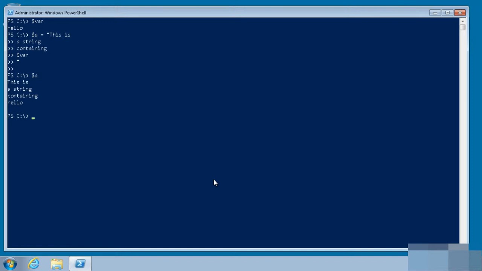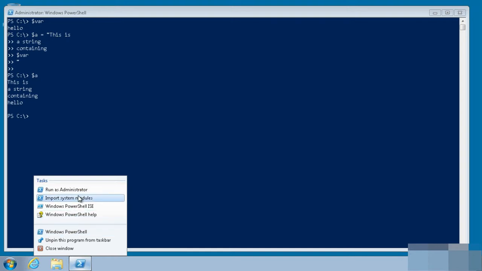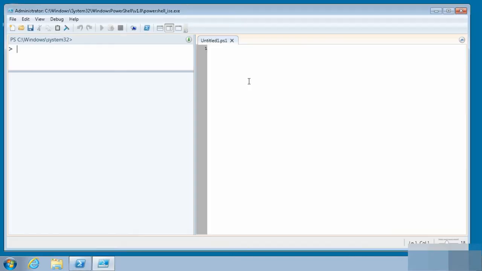There's kind of another technique around this, one that's a little bit more formal, and you'll typically see it more in scripts, called a here string. So since you typically see this in scripts, I'm going to open up the ISE. And that's kind of what a here string looks like. You open it with @ double quote or @ single quote.